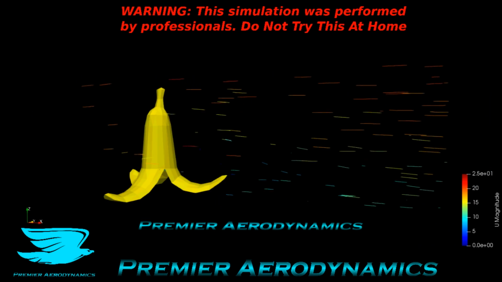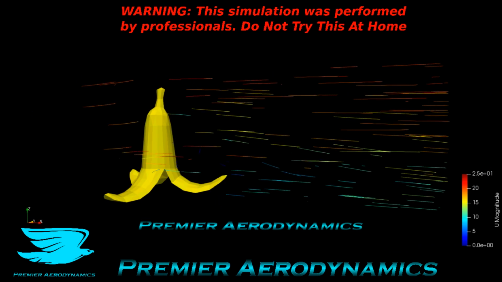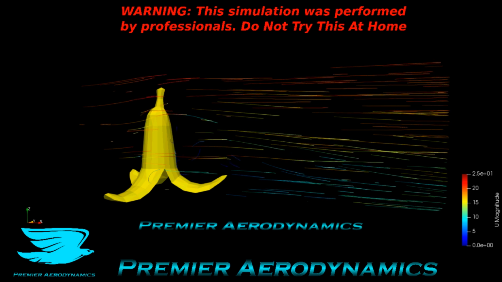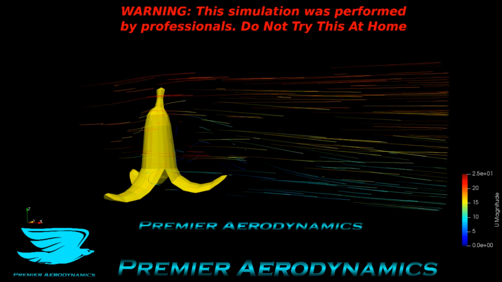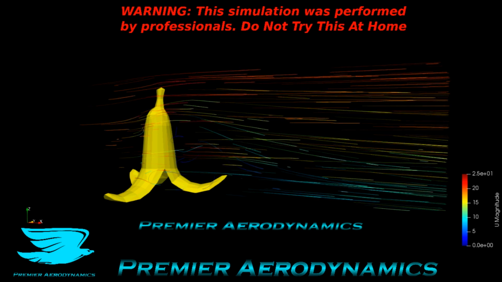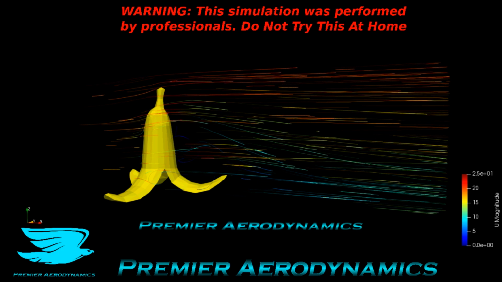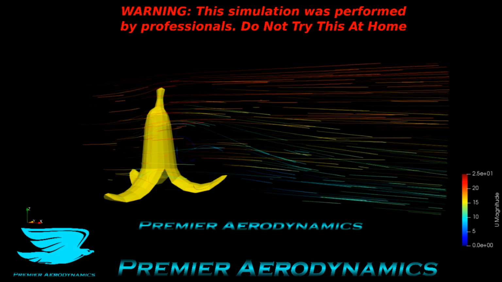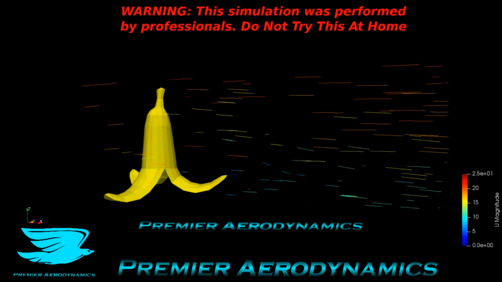And these animated streamlines show that the top half of the banana is quite good in terms of its wake. It's just really the bottom half, or maybe the bottom 2/3, you'd say, where most of the drag does come from. Unless you go underneath the banana in that little opening between the legs, that's quite streamlined too. So it's not bad. There is some badness to it, but not completely bad. So that's the end of this CFD simulation.